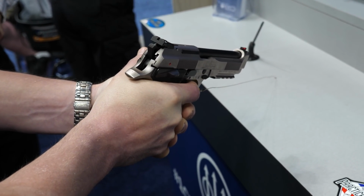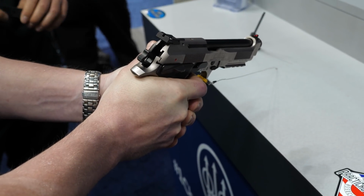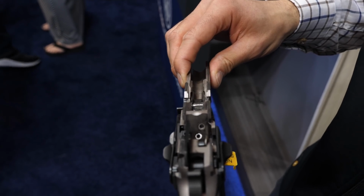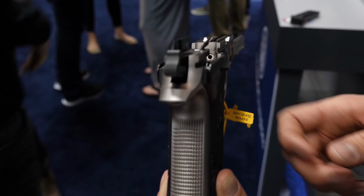So I couldn't believe it, by the way. I mean, we were all laughing. People are coming by. This is the display. This is the only one in the country right now, right? Yeah. So they have the display model out, and people are coming over, and they're like, "Feel the reset." You pull the trigger, rack the slide, let it out, and it's whoa, nice. People's reactions have been funny. It is unbelievably short. Anyways, I had to harp on that because that's really cool.